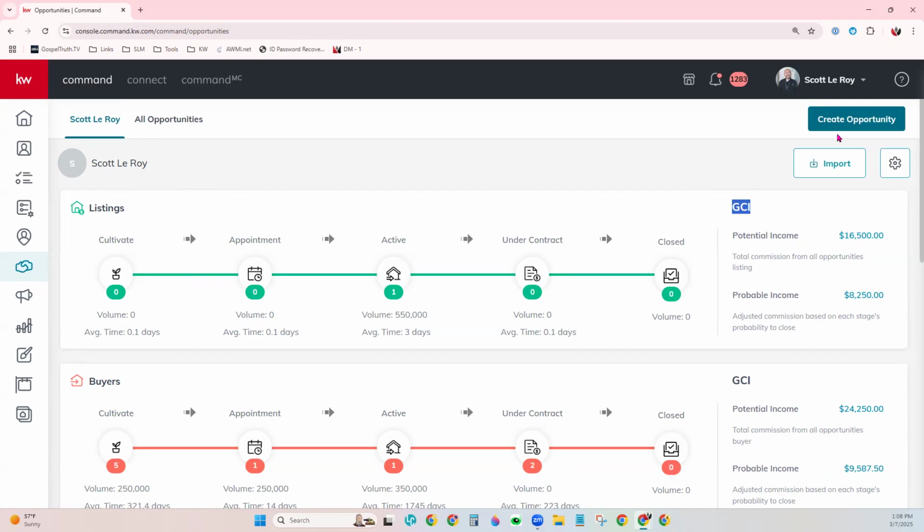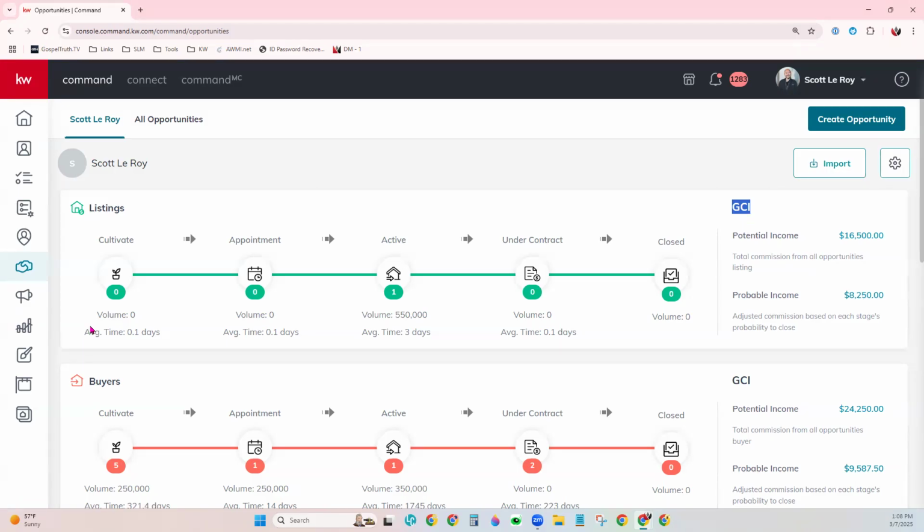Over here on the far right-hand side, you'll see an action button, Create Opportunity. We'll be jumping into this in just a second, and I'll show you how to create your opportunities in Command. Just below that, you do have an import and settings. You'll most likely not use these very often, but this is an old option to import loops from .loop, if you have any previous loops that you want to bring in. So again, these you will not heavily use.